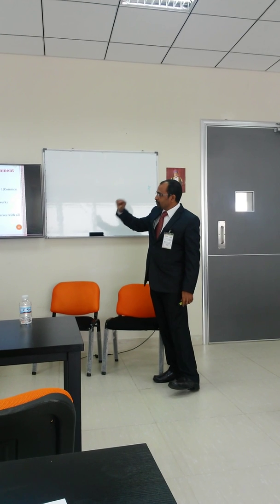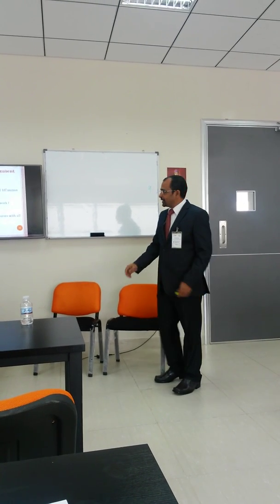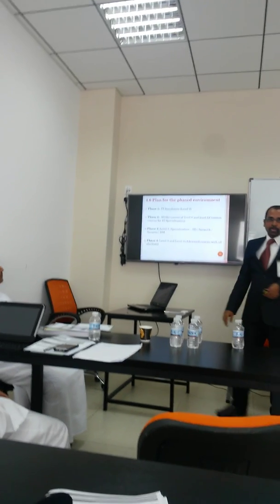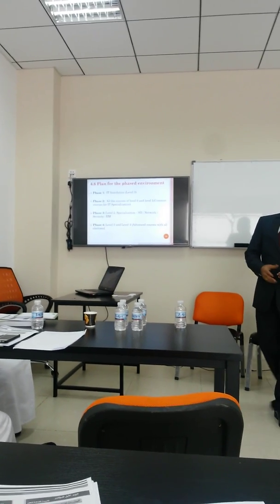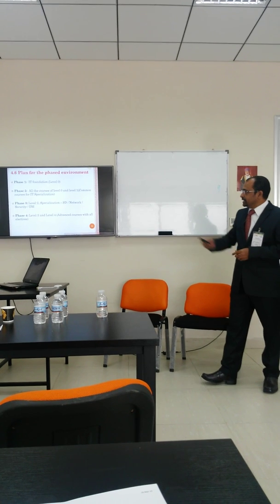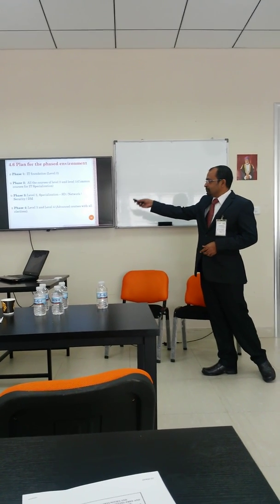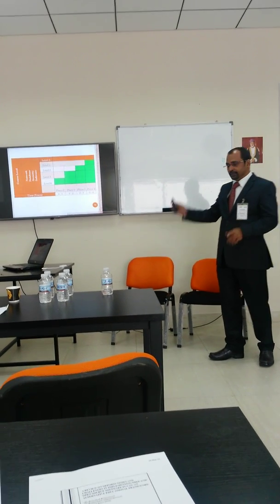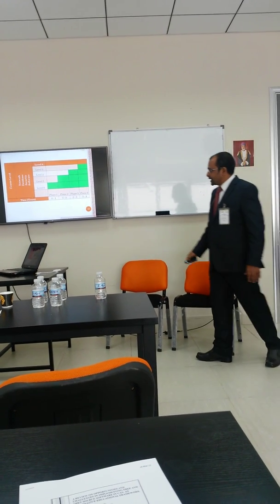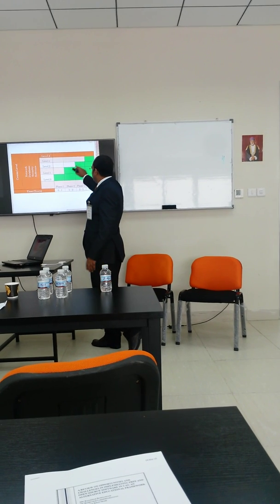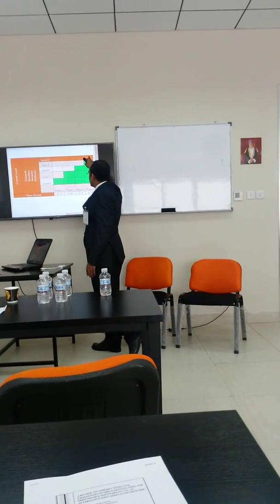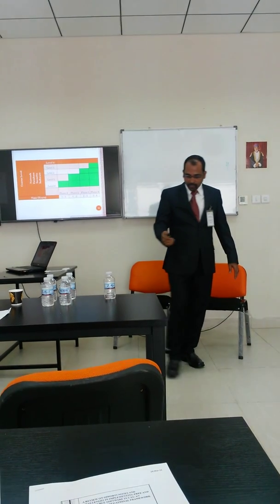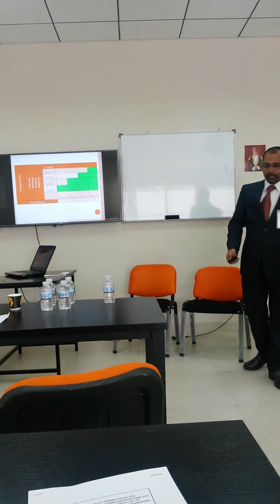Then in the second phase, that means in the second year, we plan to move to level 1, that means specializations like networking and database, as we already discussed. Then the third phase and fourth phase. You can see in the next slide, we have a phased approach which slowly covers level 0, level 1, level 2, level 3 and level 4. All the levels will be completed within a period of 4 years. So this is the implementation plan.